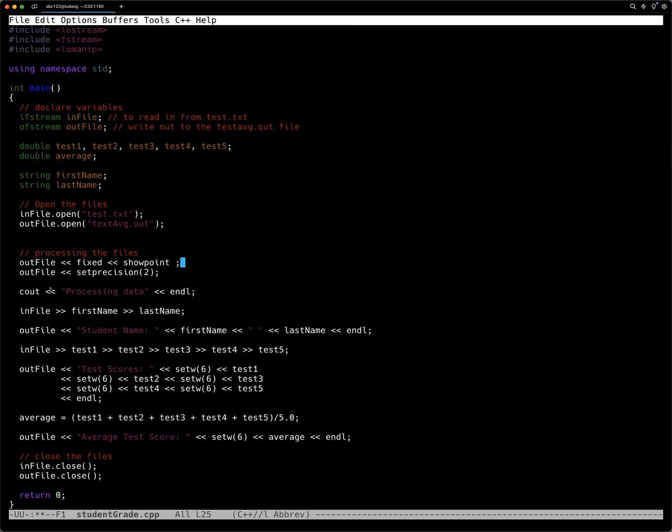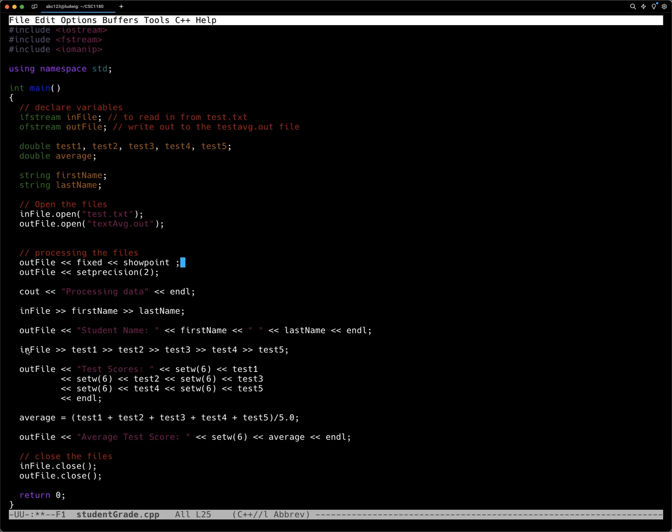So the infile works like cin, so I'm going to use the extraction operator there to get the first name and then the last name, the first two things we put into our file. I'm then going to write those out. So outfile gets the insertion operator, sending to the outfile the string student name, colon, first name space last name.